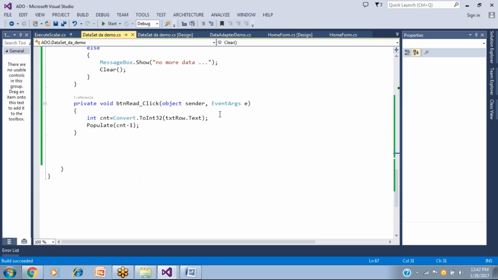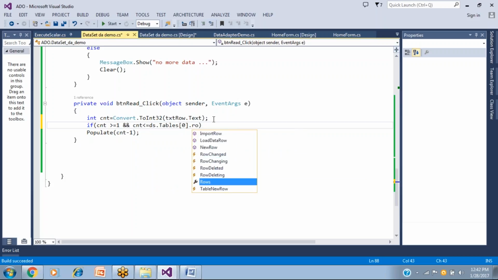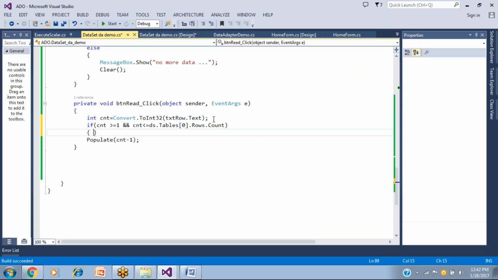So simple. When anyone enters a number, you check that the number the user has entered should always be greater than or equal to 1, and that count should be less than or equal to dataset.Tables(0).Rows.Count. How many rows you have, that many only I can give. Either 1 to 7, I can give any number and it works good. But if you give anything other than that, it can't sustain, because there is no record at all with that nature.